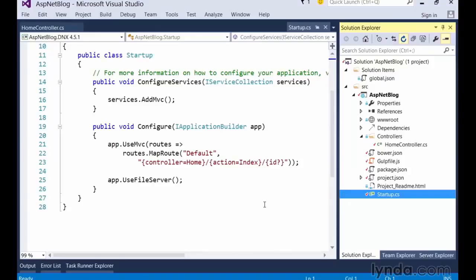If you're missing the second part of the URL, the part that defines the action, then just default it to index. If you're also missing the first part of the URL, the part that defines the controller name, then default that to home. The end result, due to these default values, there are 3 ways that I can get to the index action on the home controller: /home/index, /home, or just simply /.